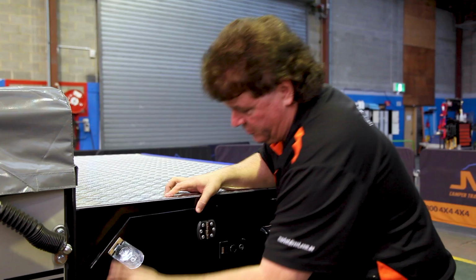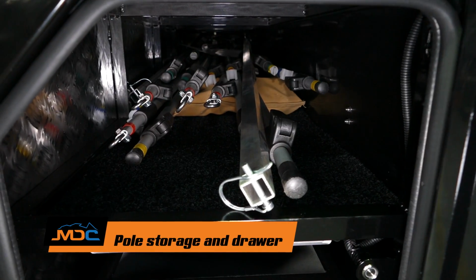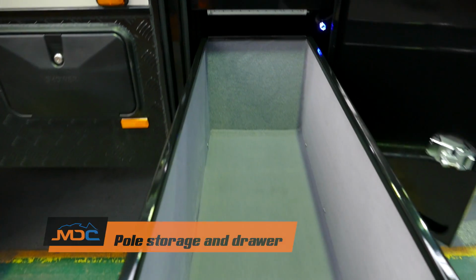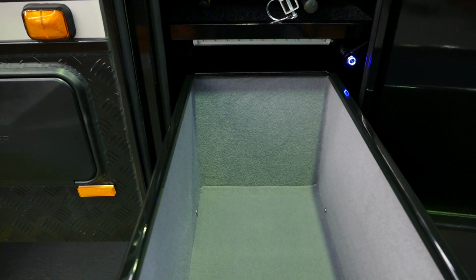Bit more storage for us. We've got the pole holders that go right through to the other side. One more drawer here, plenty of storage.